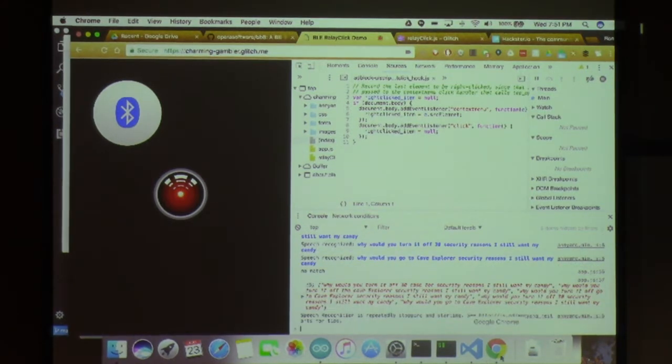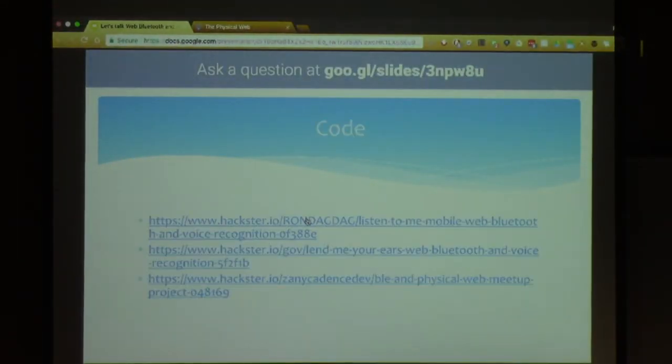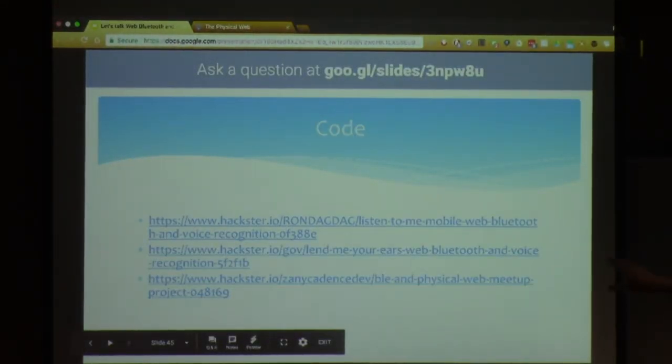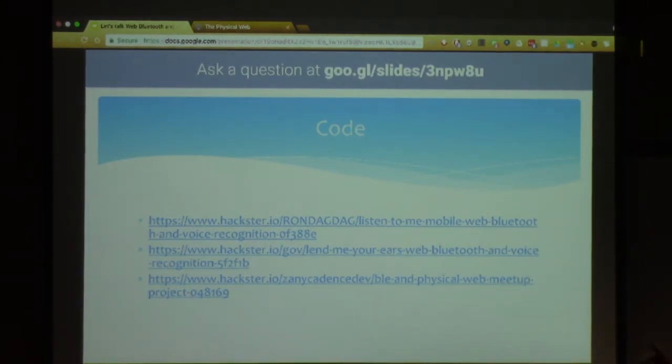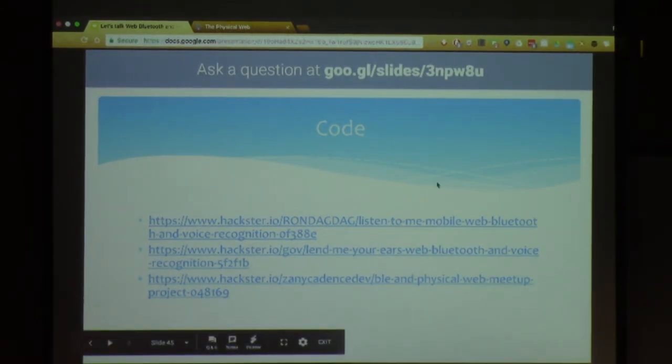Okay, let's go back. These are all the links, if you want to follow how to install that. I didn't create the original project. I just replicated someone's project on Hackster. It was set to lamp, so it turns a lamp on and off. But candy is more fun to do. So if you're interested in this, there are instructions on how you can do this and connect to it. If you're interested in the Arduino, anybody interested in seeing what the Arduino code looks like, on the peripheral side? Anyway, it's also there too. And that's about it. That's what I have.